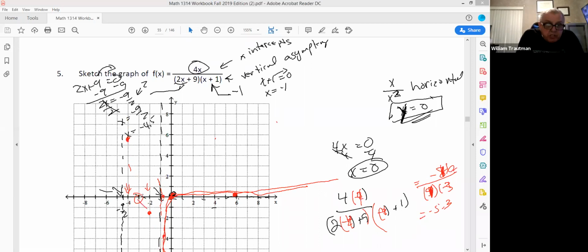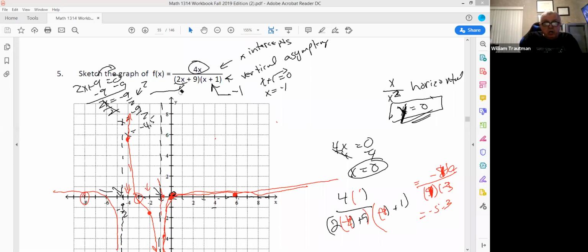So we can draw it like this. It gets really close to the asymptote, and then at some point it curves up and gets really close to that asymptote. And then on the other side, I'd be willing to bet it's going to be very similar to the other one. It'll look kind of like that, and we'll just verify it by putting one number in there, -8.